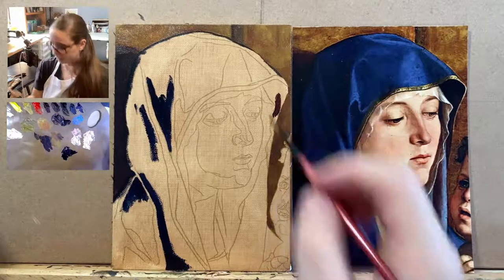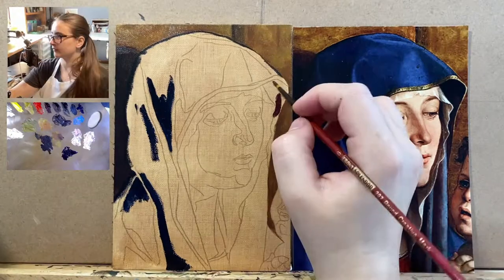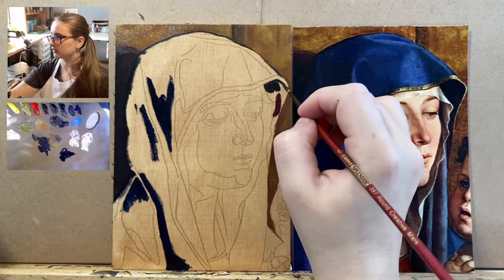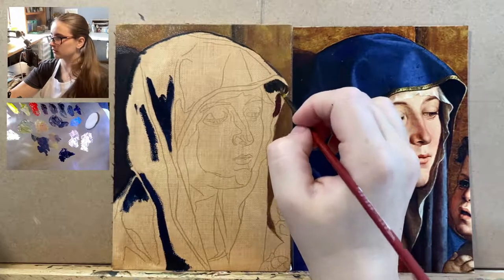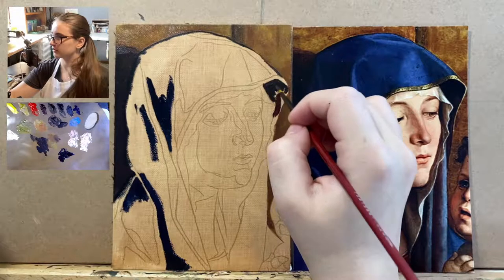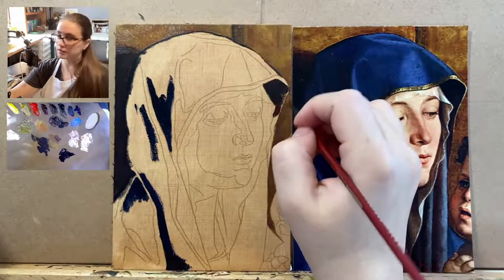Okay, well, that didn't actually work. Okay. Let's just get straight black. Mix that in. There we go. That's the color I want. Right to the edge. I think it might need to go even darker, but I'll do that in a second.